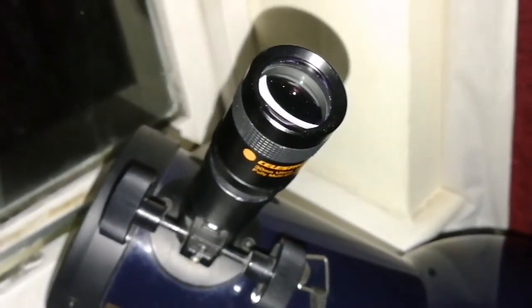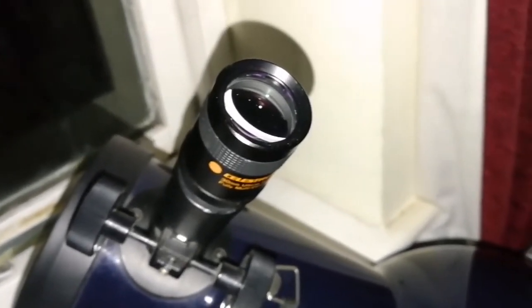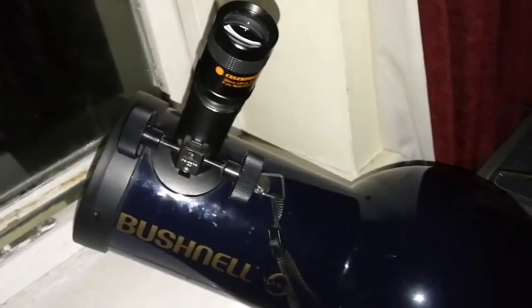Only at the 5% near the edge will you notice that the stars are not pinpoint anymore. Really good quality. I'm surprised that I had such a good eyepiece and never used it.